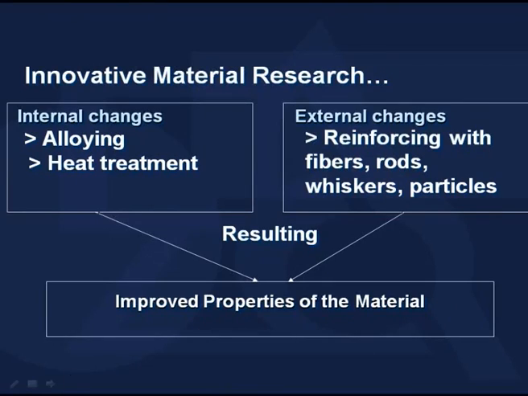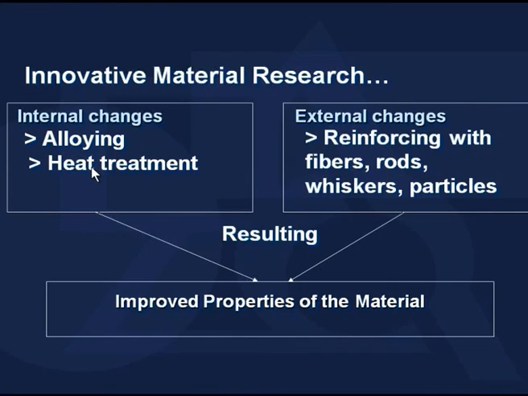It can be done by alloying or heat treatment. So these are, you can say, two broad approaches in which a material can be converted or transformed into a desired material with desired properties. So broadly there are two categories, one is the internal changes, another one are the external changes. Within these two categories, the first one is converting the material into a desired material with these two important processes, that is by alloying or by heat treatment.